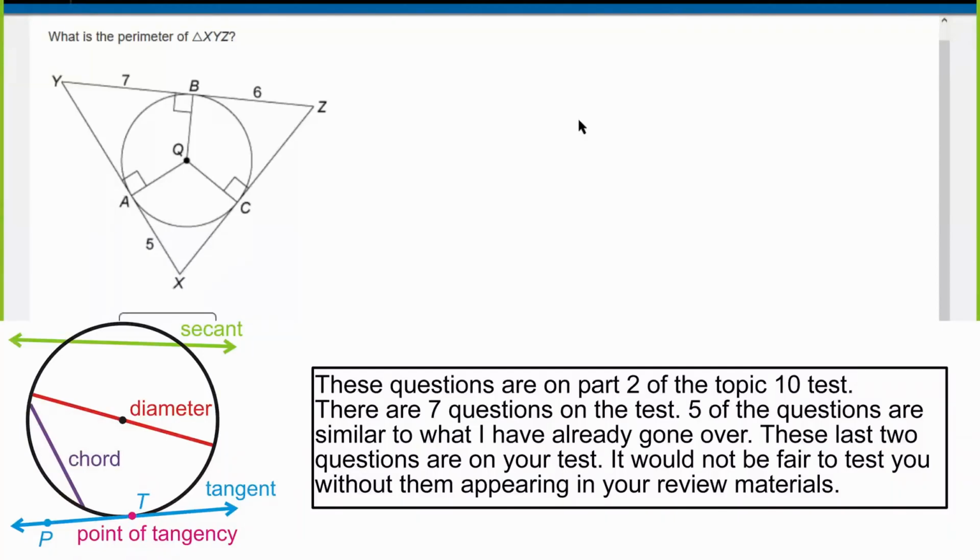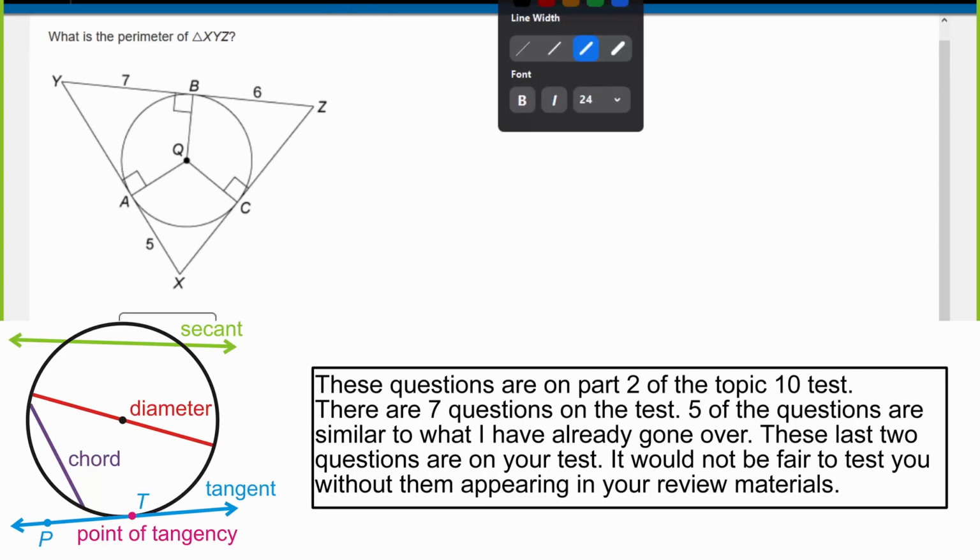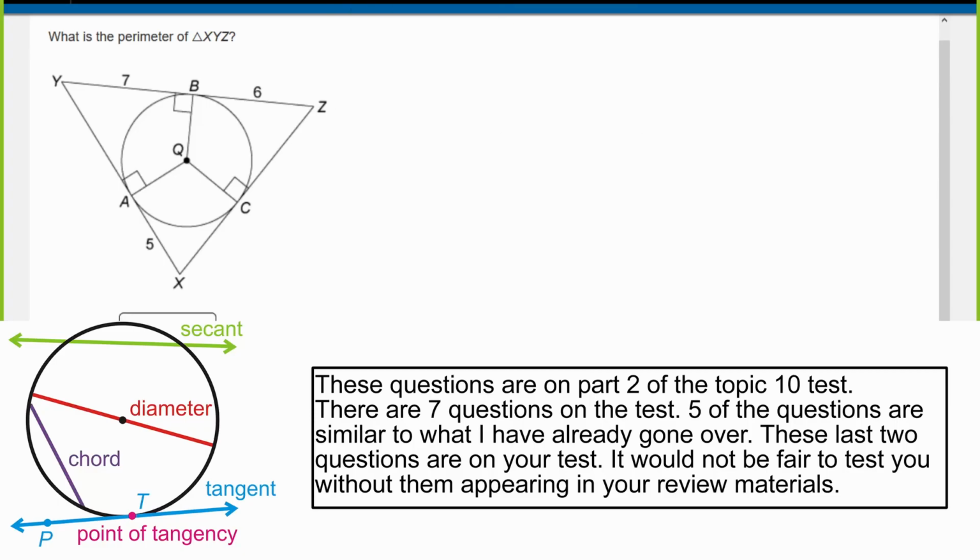All right. You're going to see a question like this on your test, but it's not on your review, and it wouldn't be fair to test you without showing it to you on your review, even though it was in the homework, and most of my classes did ask me to talk about this. So let's do this one. It's going to take a little bit of explaining just to get the idea down, but once I show you one, we can assume that's going to work for the other two triangles, and we can go on from there.